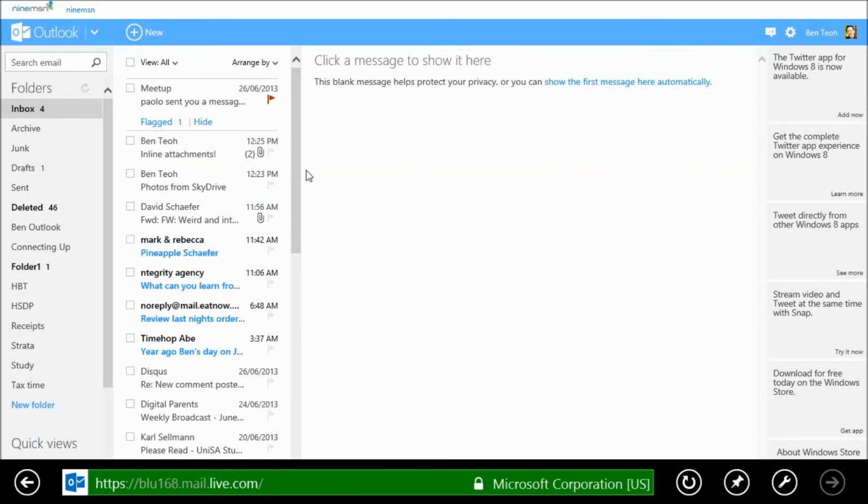Now, I'm assuming you're asking because you don't want to use it in the browser, you want to use your mail app. Yeah, it's really simple. Just go add account and put your username and password in, and the mail app is quite clever in pulling out all the extra details that it needs, and it'll synchronize your email and your calendar.